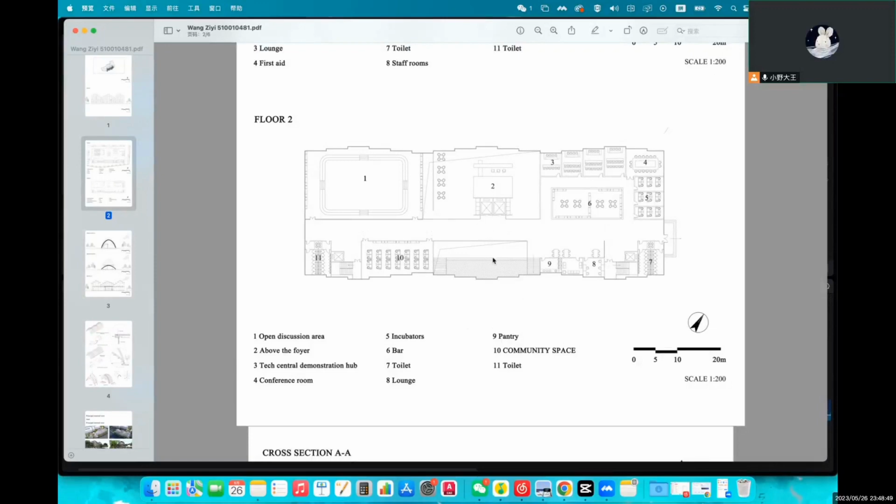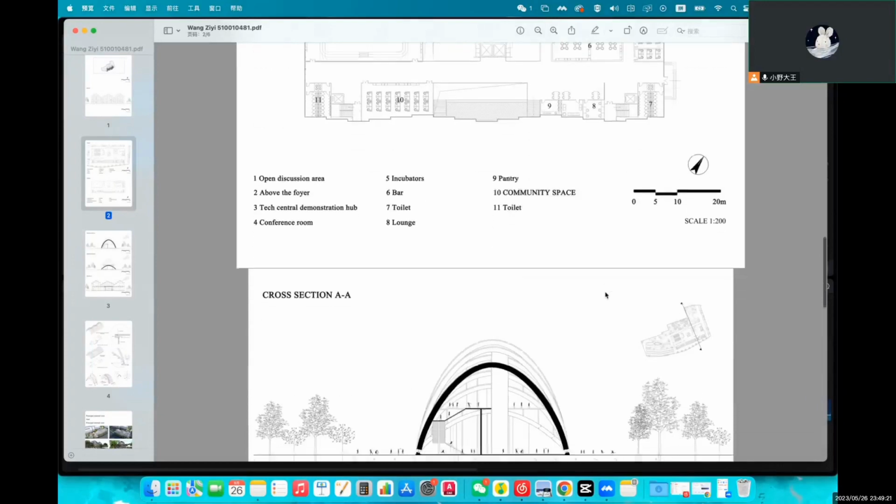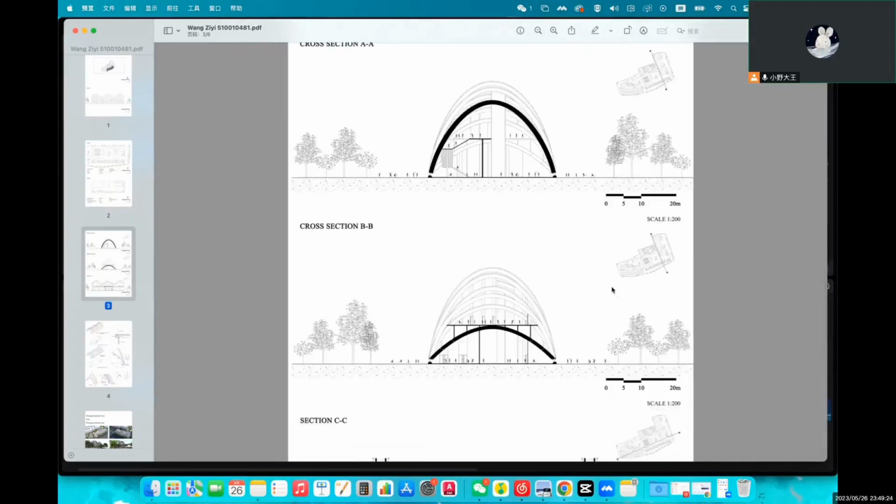In order to provide more space for people working on the second floor to have meetings or exchange ideas, I have placed an open discussion area and a second communication space on the left. On the right is the private space that provides a relatively sealed environment for office workers, tech workers, and students to focus on their projects. I have set up meeting rooms and studios of different sizes in this area to facilitate office activities for different companies. And here is my section.